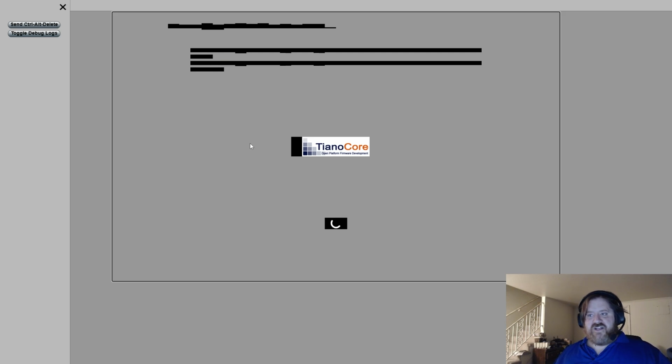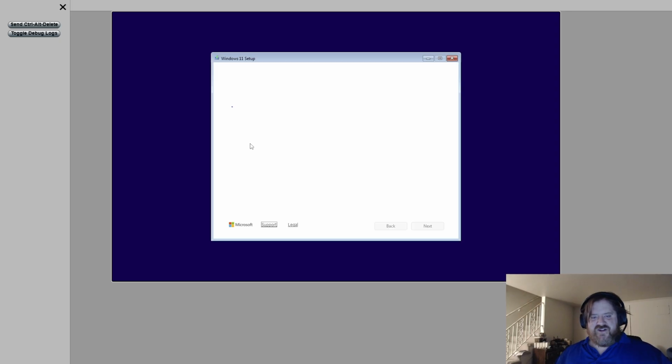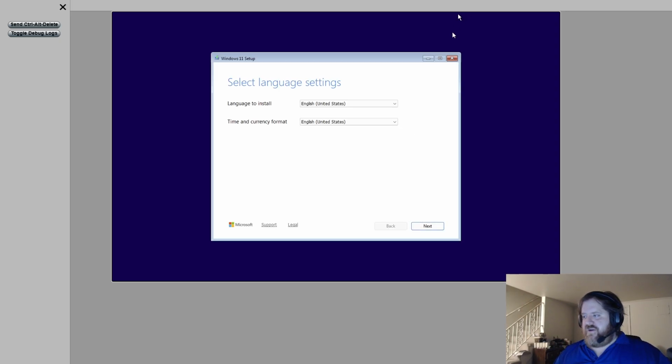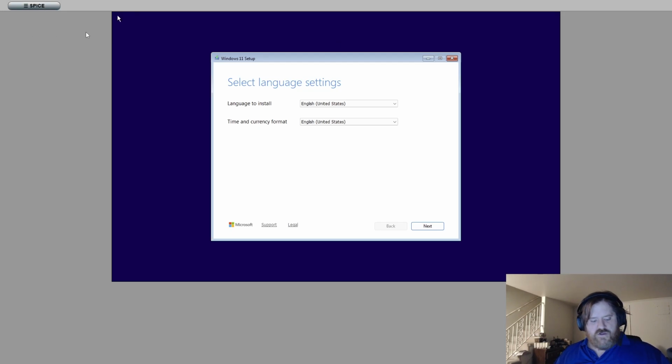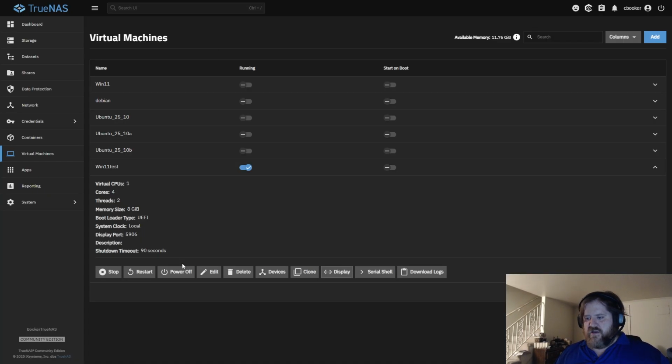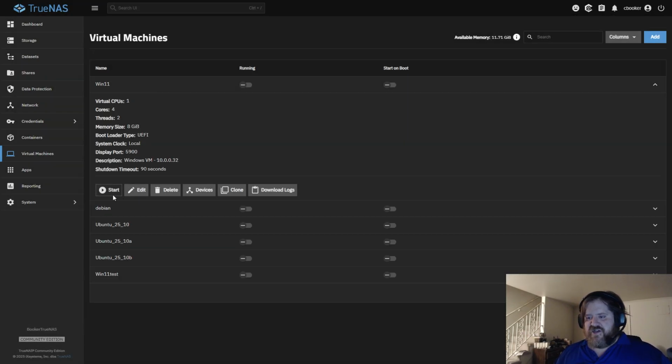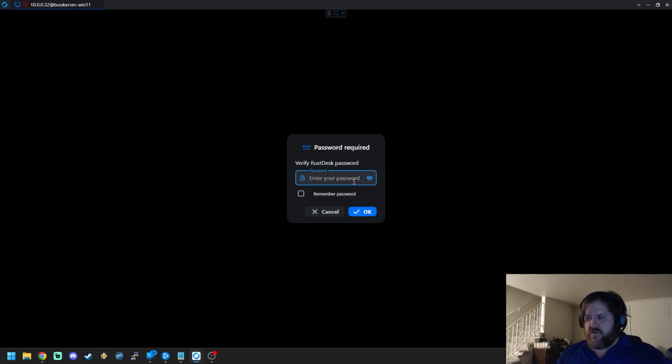And then you're going to install Windows like you normally would, or any OS. You're going to have to go through the installation process. All right, so I'm not going to do that here. I'm just going to go back. I'm going to power it off. And I'm just going to show you what that's going to look like when we finish. I already have this one up and running. There we go.